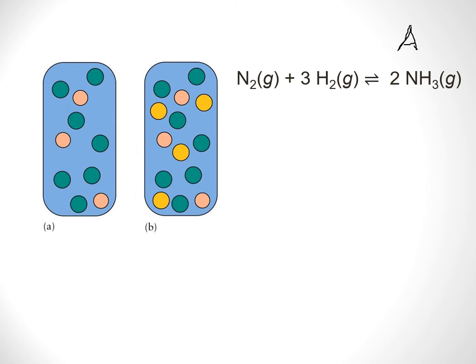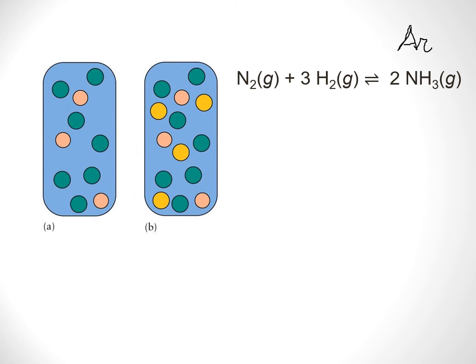Argon is a noble gas with very limited reactivity, almost nothing. It is not a reagent, not a product, so it's basically just a filler, right? You can think in terms of collision theory. If we have an extra molecule of gas, there are going to be more collisions, but those collisions are going to be between argon and ammonia, or argon and hydrogen, or argon and nitrogen, and those are not useful to any reaction.